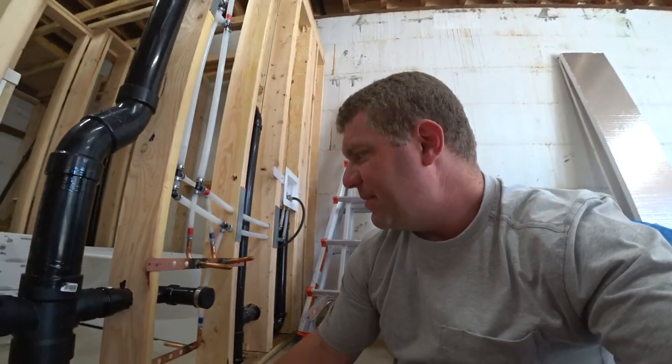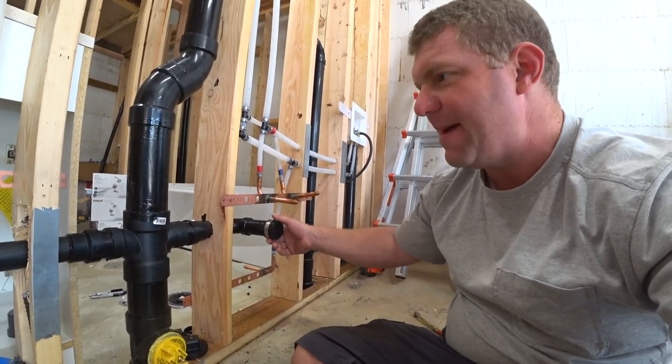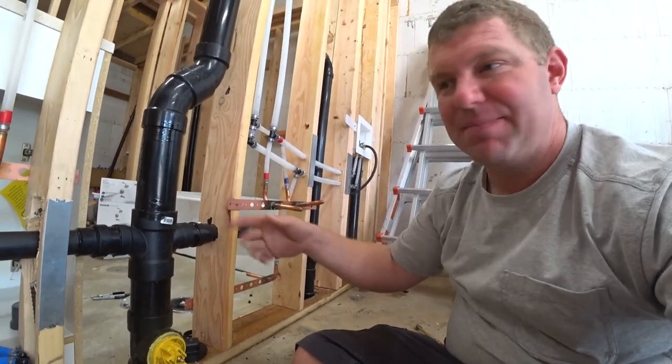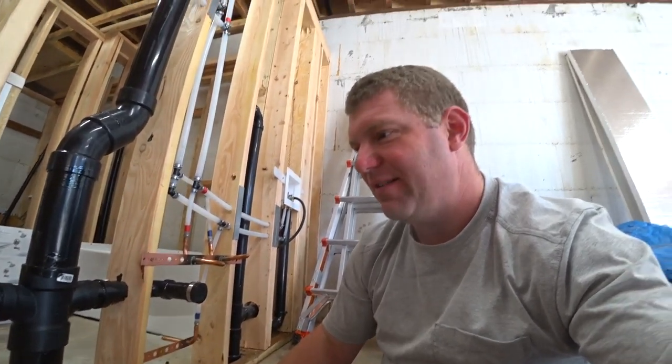This is kind of risky because these caps right here are just held on with a hose clamp. And if they blow, all that water is going to come exploding out of there. So, you know what? I think I might move our bath vanity just for that reason so it doesn't get exploded on.